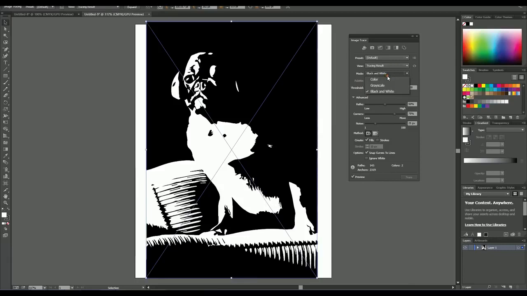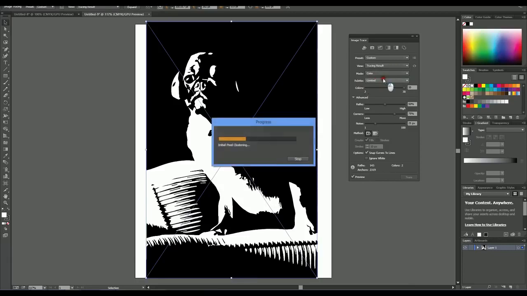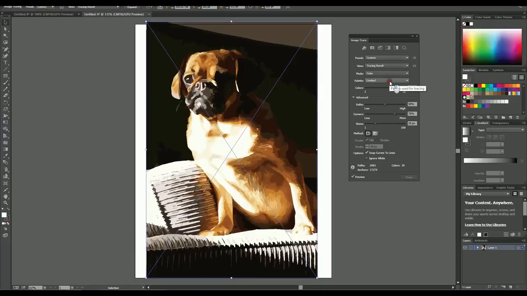But I'm going to switch that to color for a second. So I'm going to switch to color. And you can see Illustrator is working away there, doing its thing. Quite quick. Whoa. And there you can see, again, just with the default settings, you get some really, really nice effects. Again, guys, as you know now, this is now a vector image. You can now scale this image infinitely, and it will not lose any of the quality, which is very, very cool. Plus, as we said, with our anchor points, our selection tools, you can actually manipulate any of this image once we've expanded it, using our expand button up here, into our finished vector file.